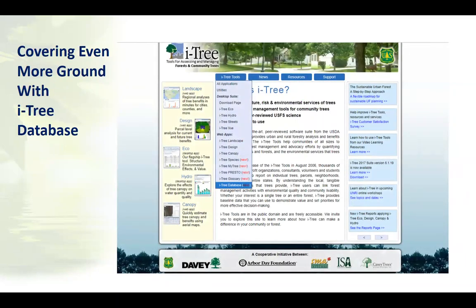So while this can be significant for monitoring the progress and the effectiveness, or even starting to assess the need for management programs and strategies, the development of iTree database continues. It allows iTree to broaden its ability to provide effective assessment tools. Again, primarily Eco, but for new and previously, as I mentioned, unsupported locations. And that allows us to offer more accurate analysis. And then Eco includes forecasting information, again, for all levels of forest and community managers.